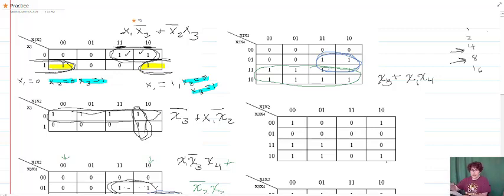Okay, so now let's look at this next one. It's a little bit tricky, but let's look at it. It's got a group that sometimes is hard to remember to look for. So does it have a group of 8 like the one above it? No, it does not have a group of 8. Does it have a group of 4? And the answer is yes, it does have a group of 4. It has 2 groups of 4. Now I'm going to pause for a minute and let you look at it and see if you can find both of them before I tell you. So I'm going to pause.